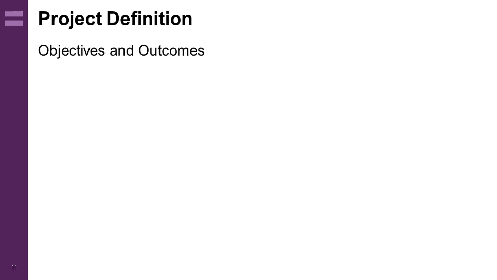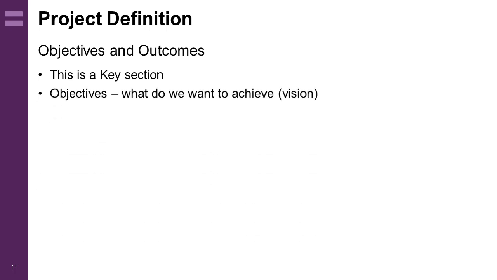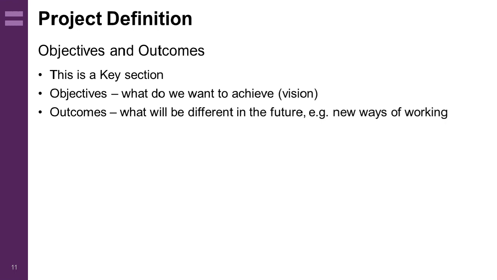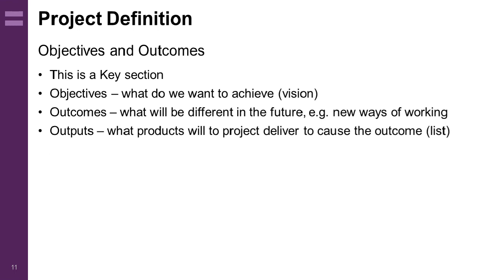The next section of project definition is the objectives and outcomes. And obviously this is a key section. You may include a vision statement or a view of the future state you wish to see. You should always work top down. That is, derive the future state from the vision. The project outcomes would then be derived from the vision, and the project outputs will be derived from the outcomes. That way you ensure that the vision, the outcomes and the outputs are all aligned. An output must be something that will enable an outcome. The outcomes together must deliver the vision.